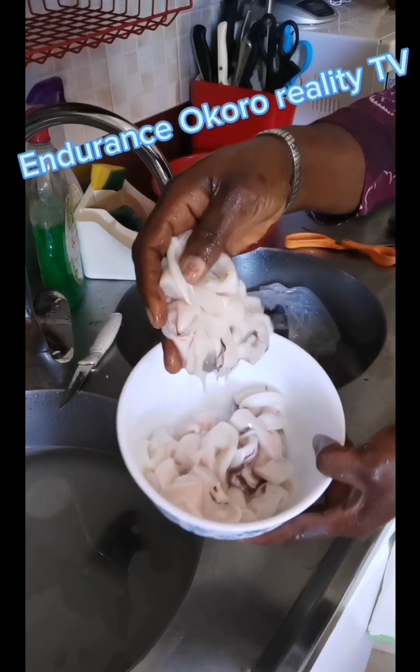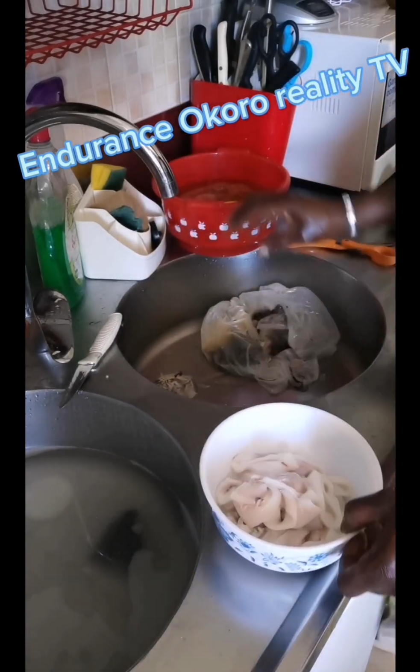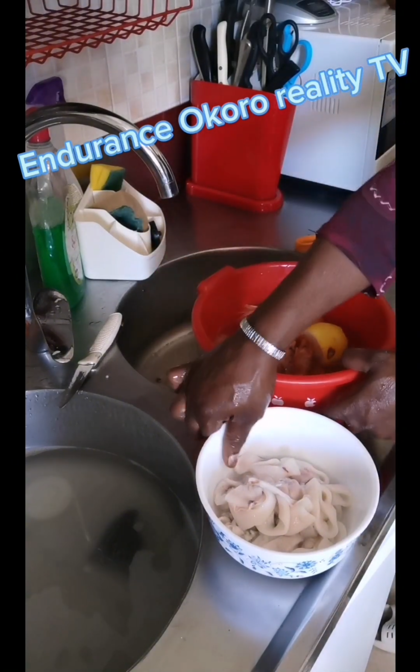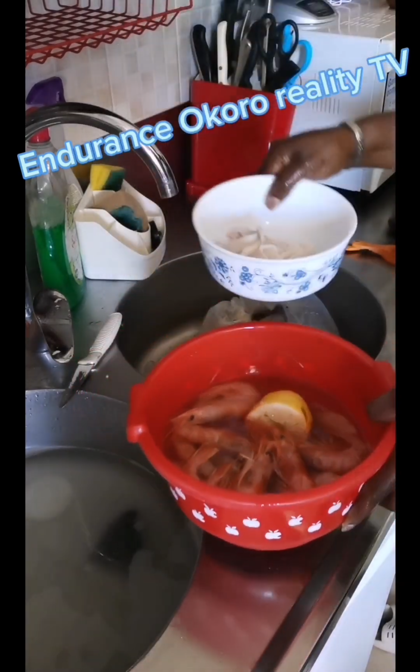Here it is, guys. Okay. Now it is this one too. This one, see the string? Okay. Shrimp.